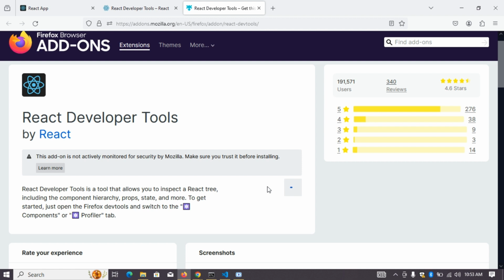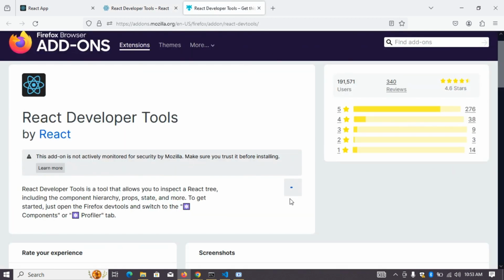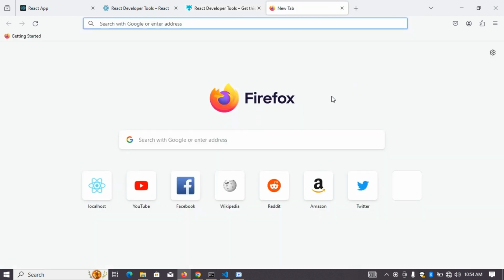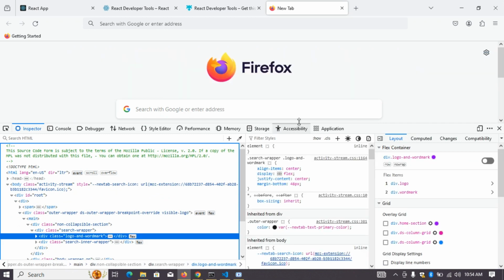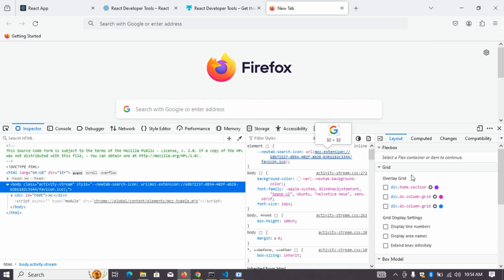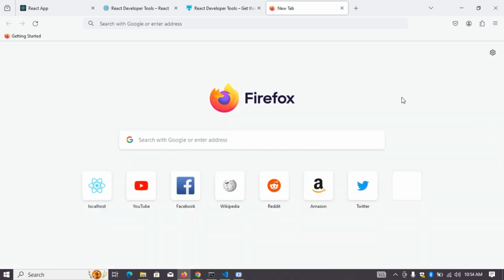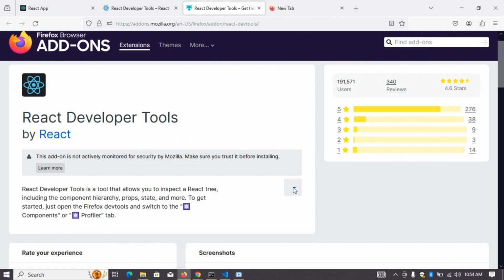If you're using Chrome, it's the same process. You also see how to do it for Chrome. You click on here. To inspect, you can right click and click on inspect to see this, or you can press Control Shift I to see all your options. If you look, you can see you don't have any different panels, no other panels.